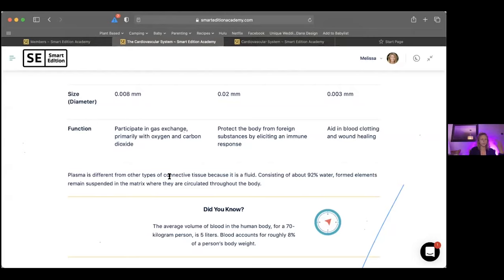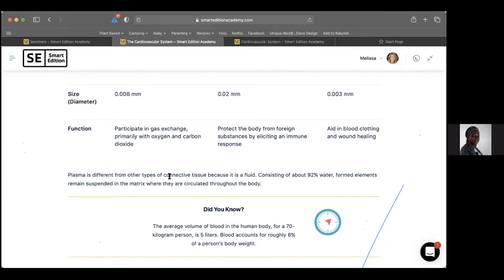So how does our body make blood? It comes from bone marrow, which is goopy stuff inside the bones. That's where the red blood cells, the white blood cells, and the platelets are made. Since plasma is mostly water, it's absorbed from the intestines, from what you eat and drink, and the liver supplies important proteins for that. So when you put all four elements together, you have blood, the red stuff that we see when our skin is cut.